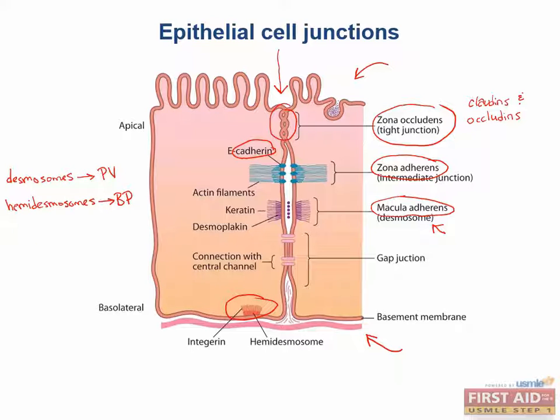Additional structures that are used to maintain the integrity of the basement membrane are integrins. They function by binding to laminin in the basement membrane. A final structure on epithelial cells is the gap junction. These junctions allow adjacent cells to communicate for electrical and metabolic functions. This provides an efficient and effective way for one cell to communicate to another cell, as you can see right here. Gap junctions are found in many organ systems.